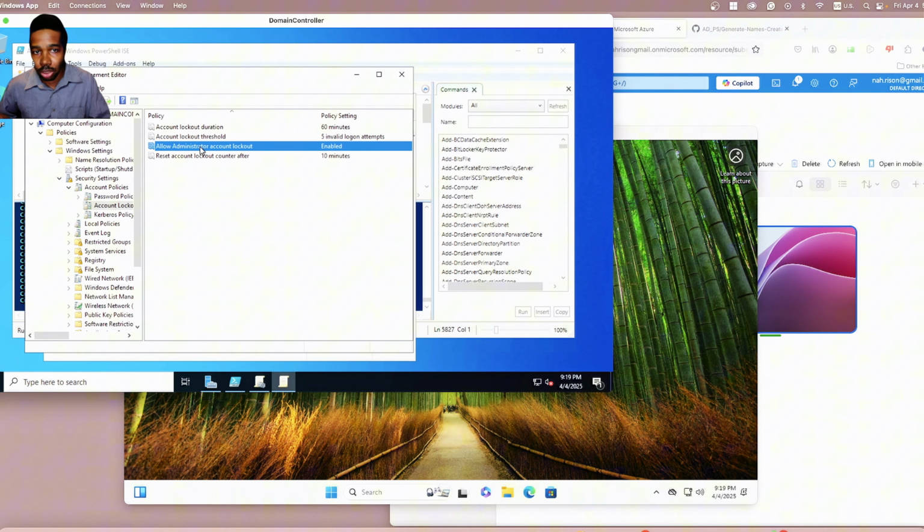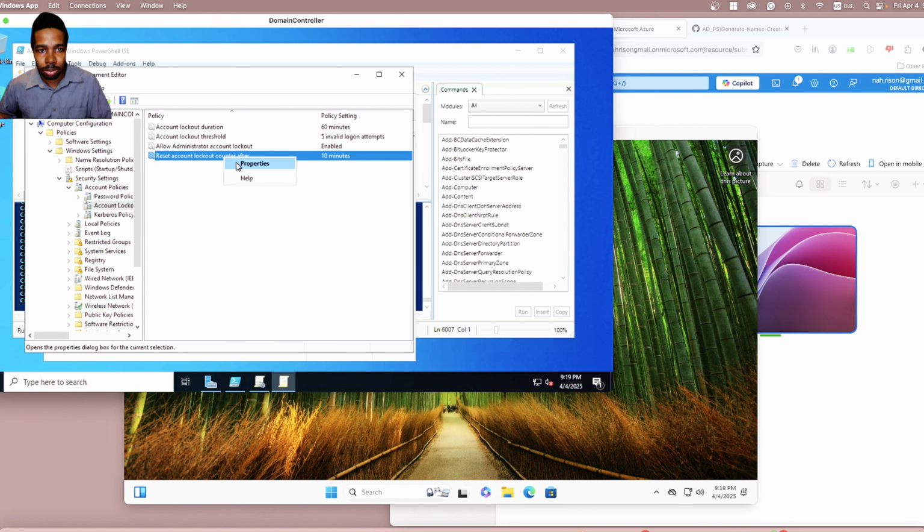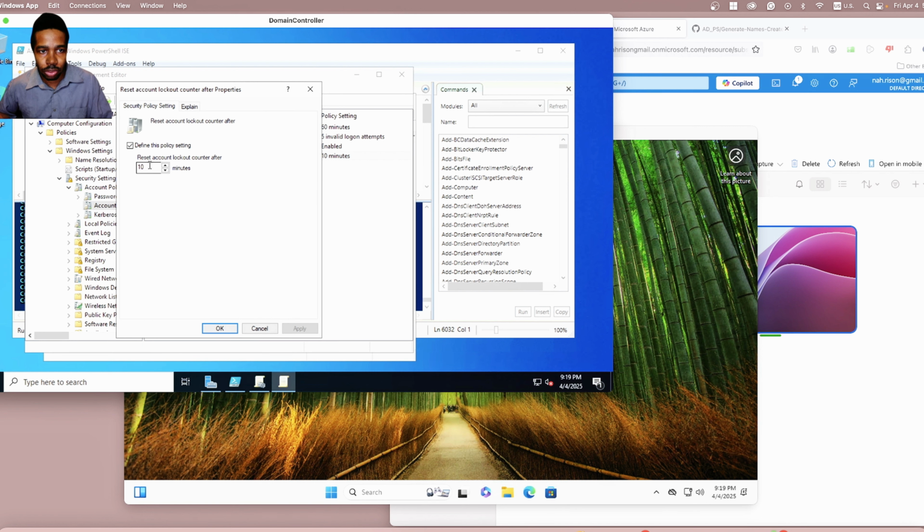Allow administrator account lockout. Maybe you notice, hey, something's funny going on. Reset lockout counter after 10 minutes. Doesn't really matter in this case, but how about we change that as well? Resets the lockout count. How about never? So it never resets, right?